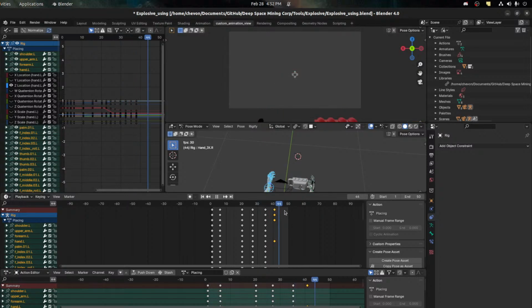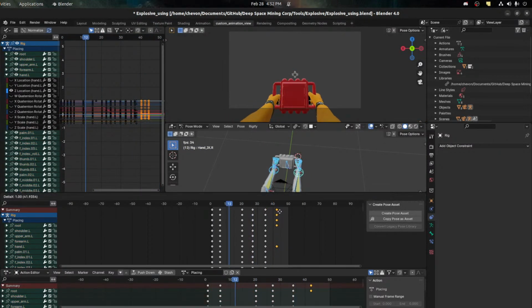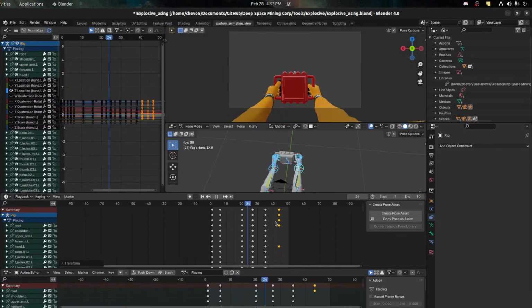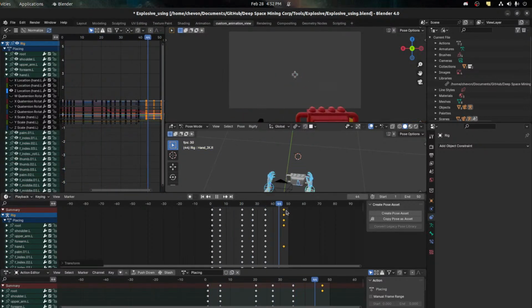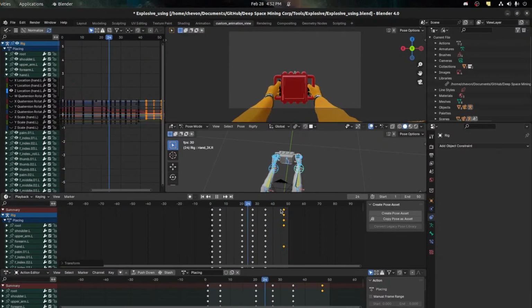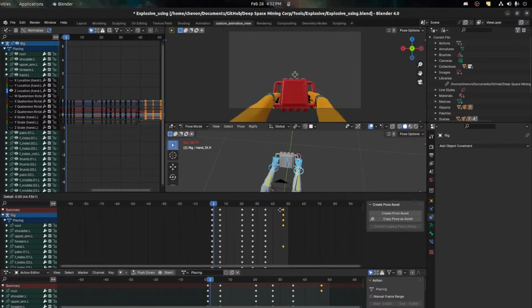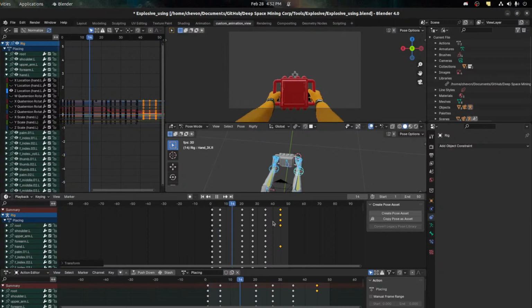Alright, let me zoom. It's fine. I like the delay though.